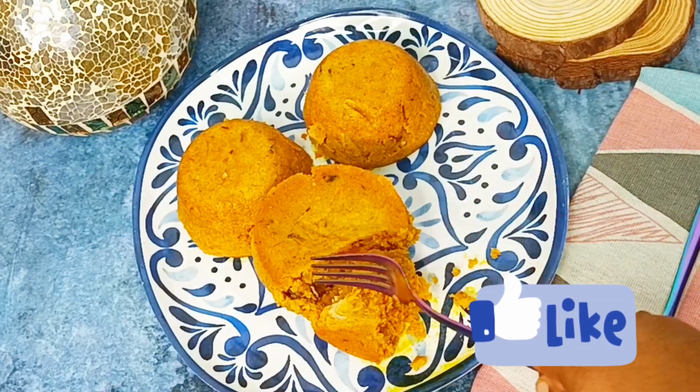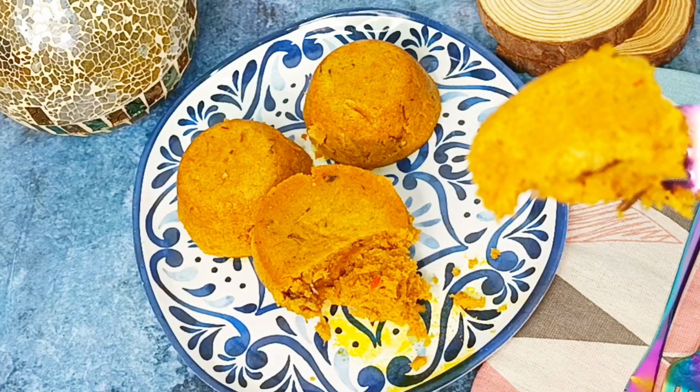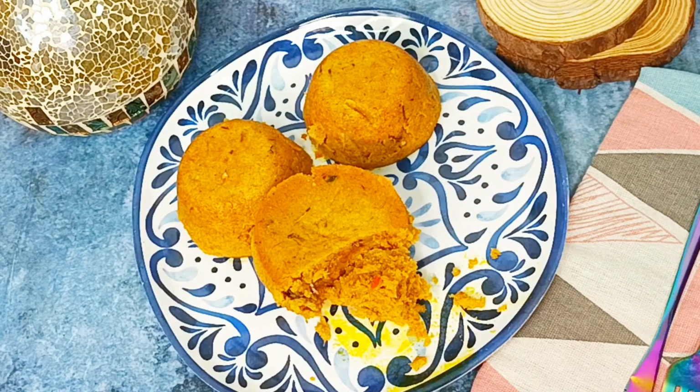This is for you. Open your mouth. It is time for you to taste it. Yes, taste it and tell me, would you be making this? Do you have this in your place? What do you call it? Do you call it okpurukpu like us? Oh yeah, now. Bye.